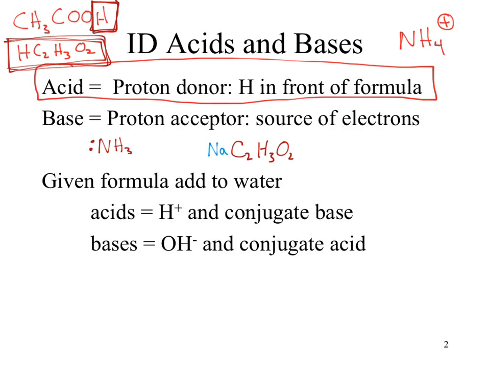We could put any group 1 metal or other metals for that matter in front. Now we don't see that negative charge, obviously, and now everything goes crazy. Nobody knows what's happening anymore. Except, what's one of the things that we've discussed when it comes to your group 1 metals? They completely dissociate off of it, and we don't have to worry about it. So if you see that there, you can immediately flag that as saying that the sodium ion isn't there and that we're looking at the acetate ion.